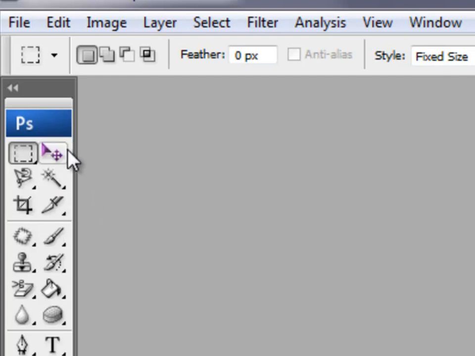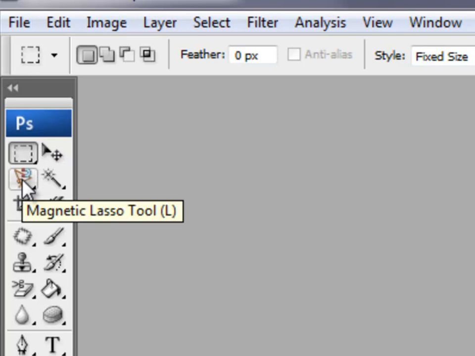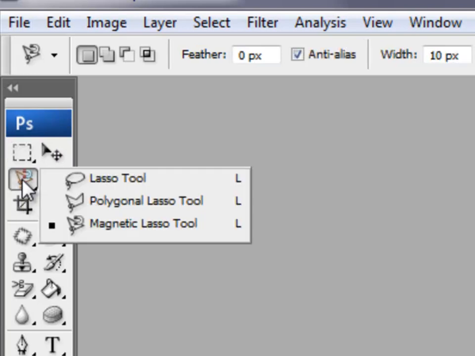The second grouping are the freehand selections. Those are right under the geometric selections. You click on that one, and you've got three there. You've got your lasso tool, your polygonal lasso tool, and your magnetic lasso tool, and I'll cover each one of those as well. Again, those are freehand selections. Those will allow you to create a selection based upon your mouse skills and whatever you can draw.